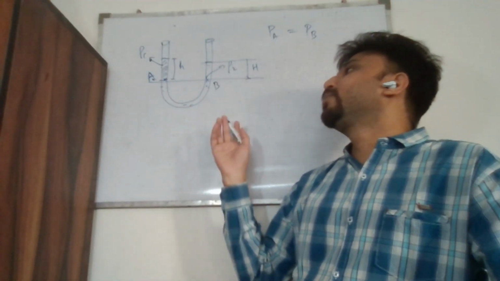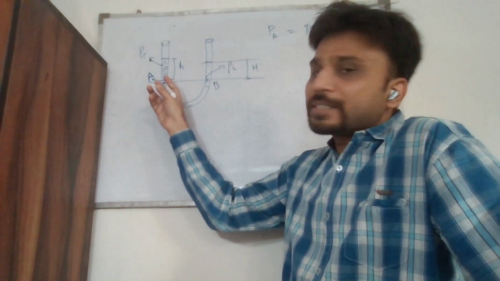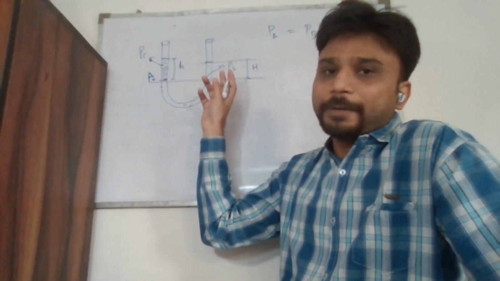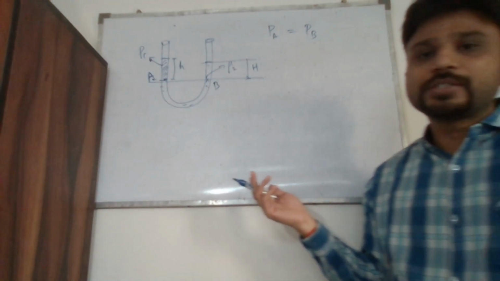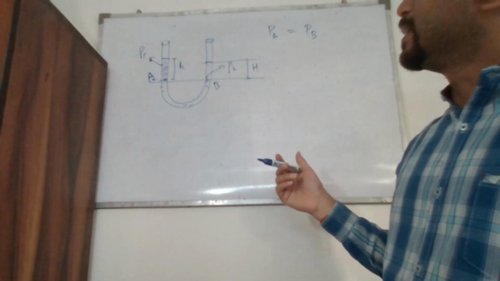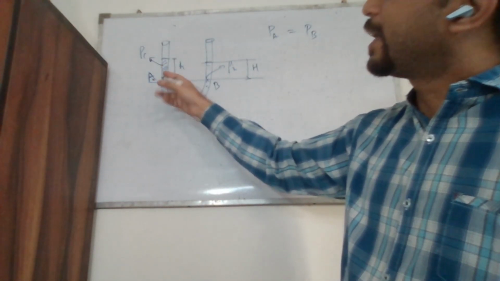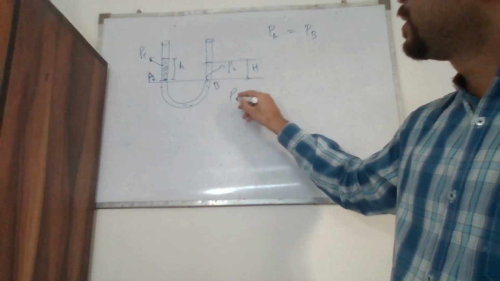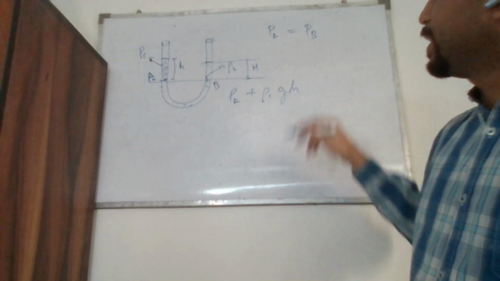So in all these kinds of questions, that is the only thing which we naturally do. We take a point where there is a common point and we draw a horizontal line. And then we figure out what are the different heights. Obviously, there will be different fluids, although there will be different densities. So equation wise, it is pretty easy to evaluate. We can say pressure at A due to fluid number 1 would be atmospheric pressure plus rho 1 GH, right?